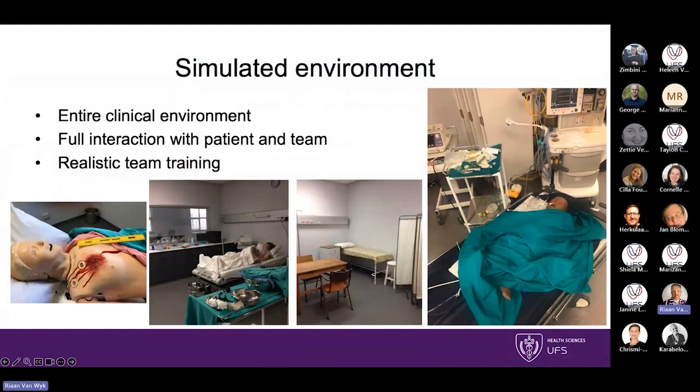And not only the mannequin and the people, but also the actual room setup. What equipment is needed? Will there be a defib? Do you need an anesthesia machine? If there's a delivery, do we have a delivery bed, for example? If we need moulage or makeup for a wound, as you can see on the left-hand side, we need to make sure that is set up correctly.